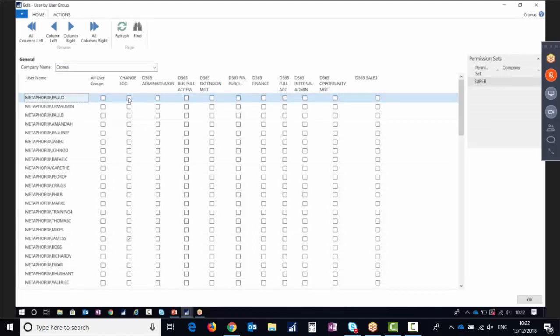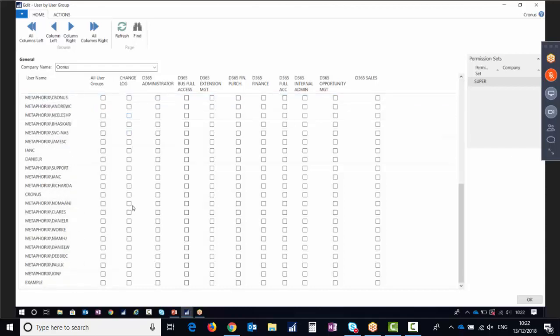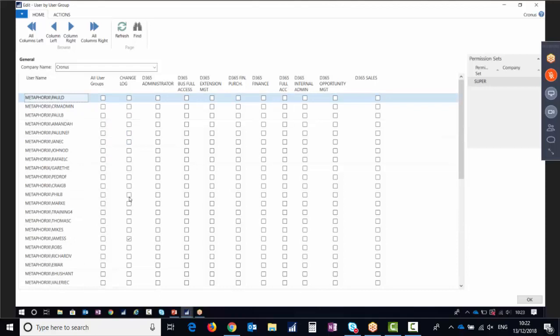Instead of going onto every user card and selecting it, we can just tick, tick, tick, tick, tick down here. So say the basic logon permission, if we created that as a user group, instead of assigning that to every individual user, we could just come to this screen where we can add them in bulk.